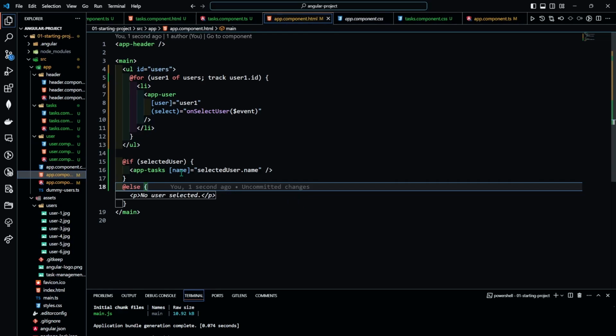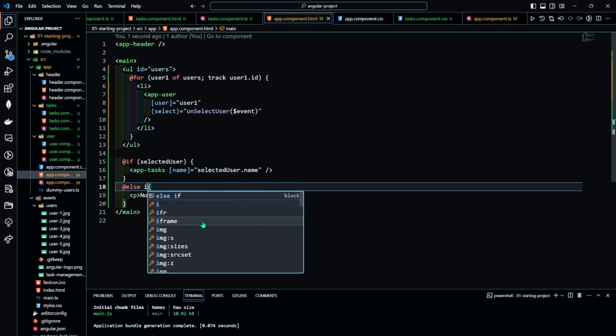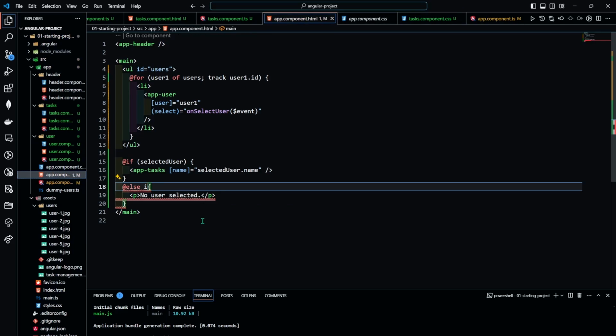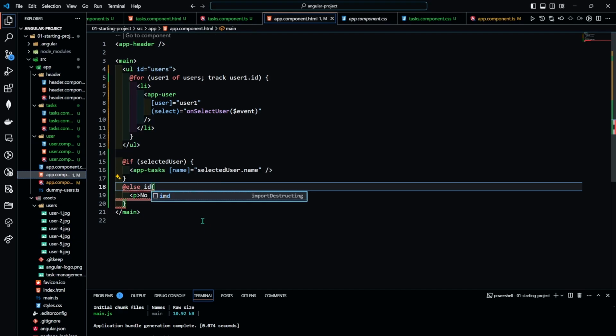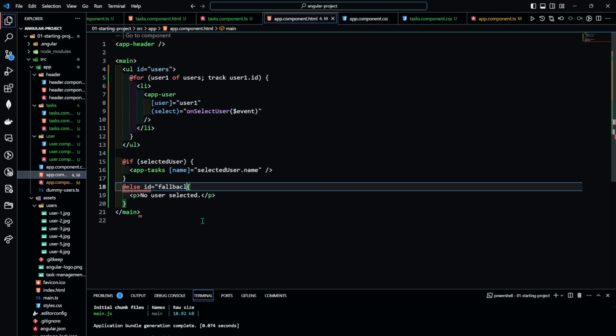And inside this we can give an ID for styling purpose.